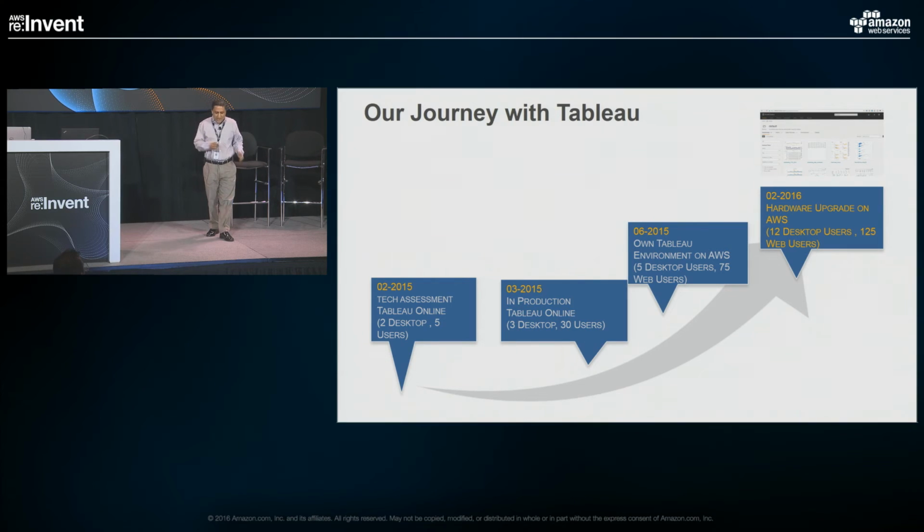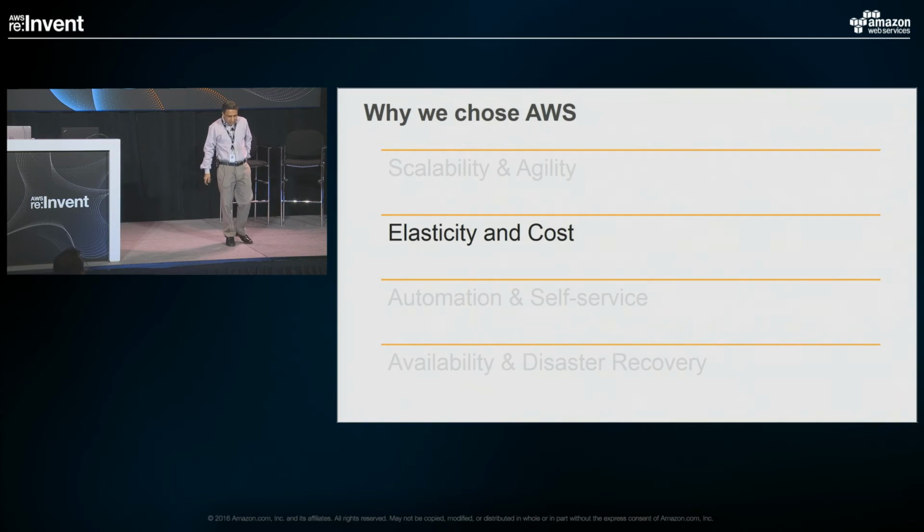And by that time we had come to the conclusion that it's better to own our software, be it MicroStrategy or Tableau, instead of going through a managed service, and it's better to leave our hardware on AWS. So that way we had the best of both, because we could control our software, which was our intellectual property, and hardware we consider a commodity. So that's why we could always be on AWS. And that's why we started going to that licensing model where we own the software and, of course, we manage the hardware on AWS.